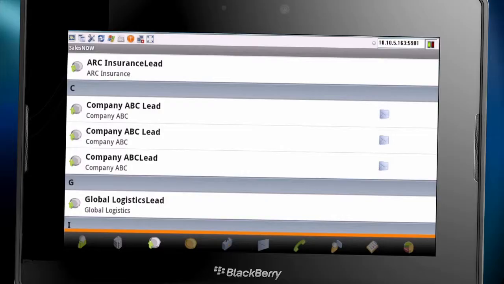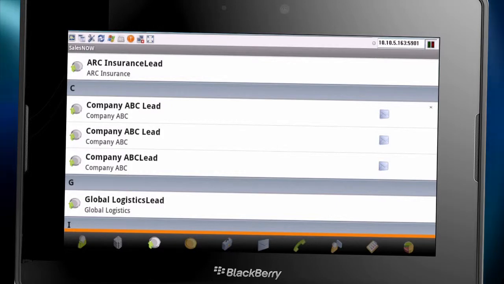Let's take a look at the leads module. The leads can be used in a number of different ways. For example, if I'm a sales rep and I've qualified an opportunity, I have the ability to capture that business potential. Leads can also be imported from marketing campaigns or trade shows, distributed to the sales reps. All the follow-up calls associated with those leads can also be associated, and those leads can be imported by the lead source. So the leads record area is a great way to store prospective business associated with a contact and company.